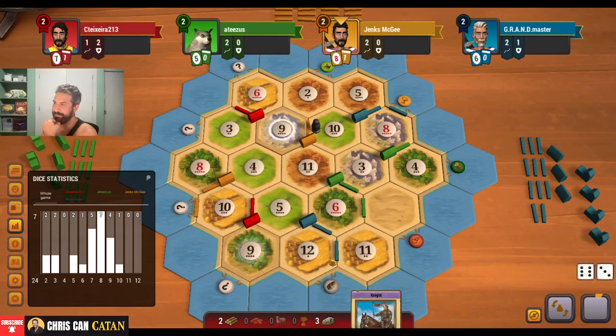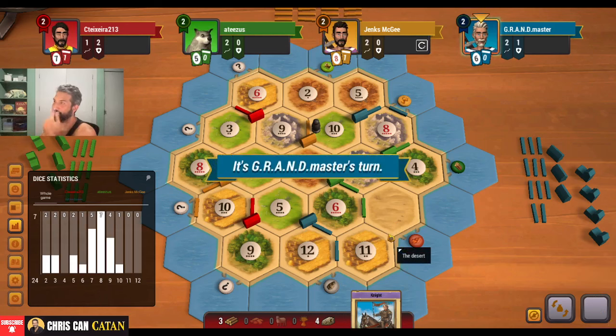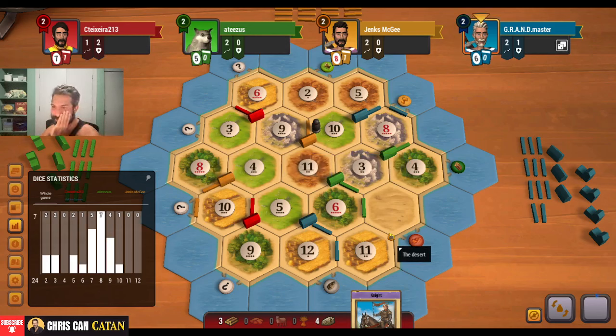Another nine. Wow. Man, frustrating. What does yellow get? Yellow needs wheat too. This is such a slow cluster of a game. My goodness. He holds an eight. Wow. What is this? An 11?